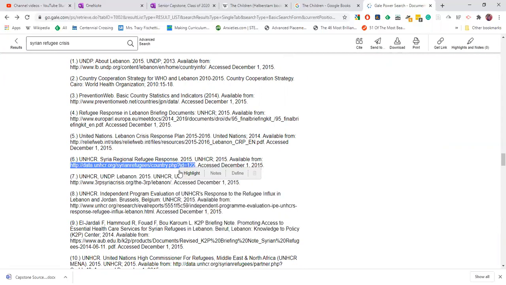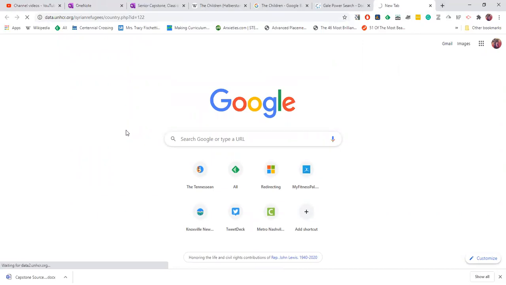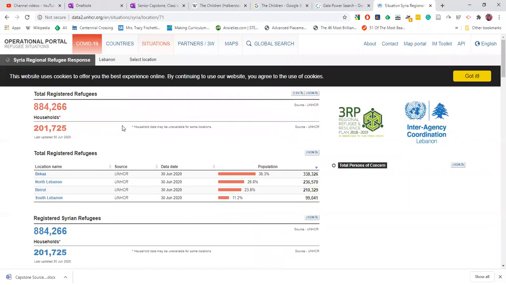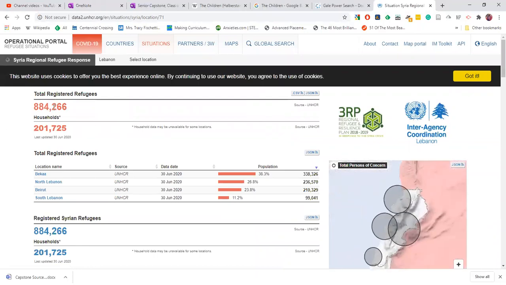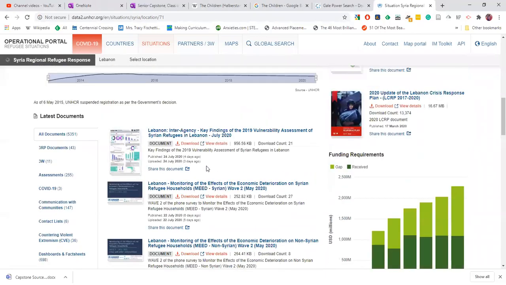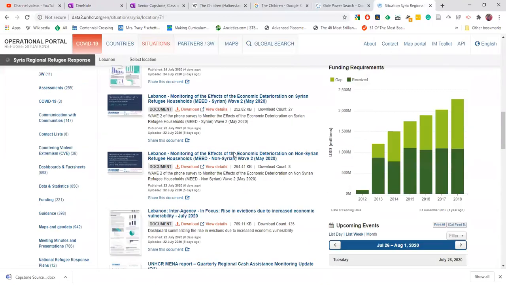So I'm going to pick this one off the UN Committee for Human Rights, Syrian refugee response. I'm just going to highlight that, and we're going to see if it's still alive. If it's not, you try something else. And if it is, cool. Come on, Google, you can do it. Here we go. Hey, look at this. We got a lot of stuff. It's giving me total numbers of refugees, households they're from, certain locations. I'm suddenly finding a lot more in-depth information, even with links to other things related to it, even with links to more articles beyond that.